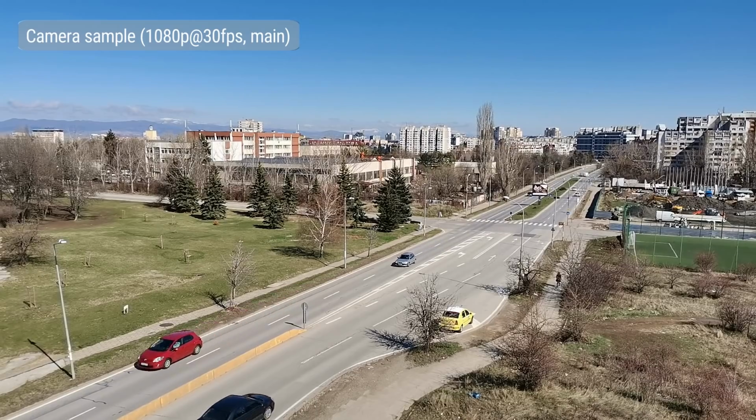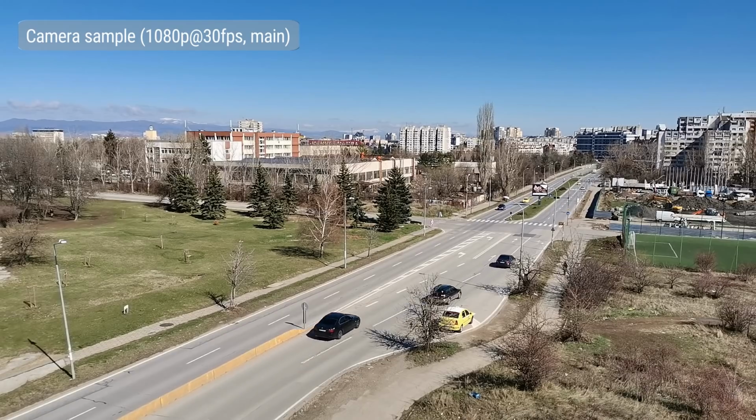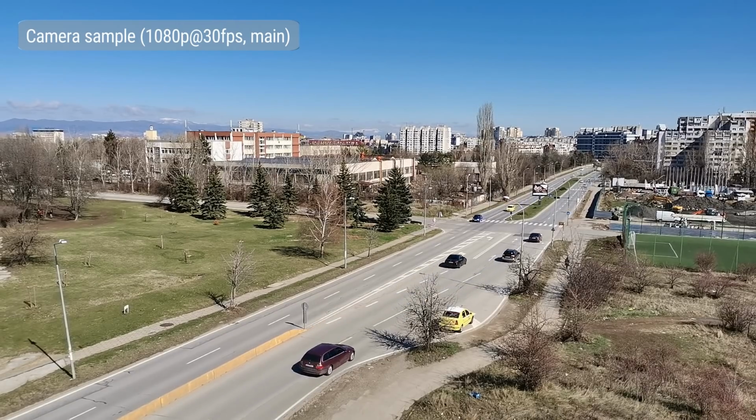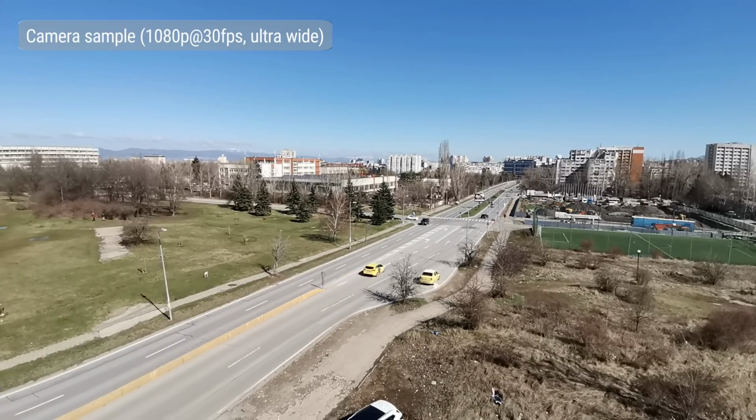But one neat feature is night mode for the selfie camera. It does a good job in brightening up a dark scene, and it takes less than a second to shoot. Videos can be recorded in only up to 1080p at 30 FPS with the main and ultra-wide cameras. Both cameras deliver nice contrast, low noise, punchy colors, and good dynamic range. Detail leaves more to be desired though, and there is no electronic stabilization available.